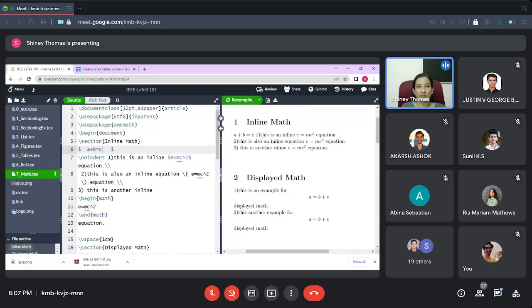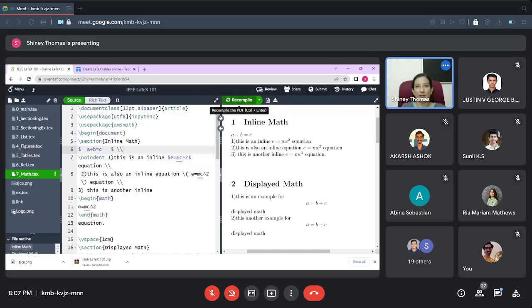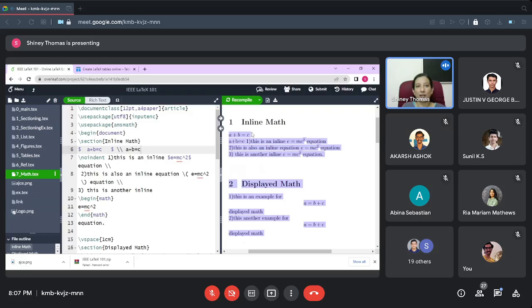See this, because I put it in the same line, it came in the same line. Put a new line symbol here and compile it again. See this, a plus b is equal to c. Look at the font, how beautiful it is, isn't it? It's not like you write normal text. If you want, you can compare it with any other text, because it will be emphasized. If I simply write a plus b is equal to c, it does not look as good as when you write it inside the math mode. This is the second statement that I wrote, and this is the actual equation that I wrote. So you can compare these.